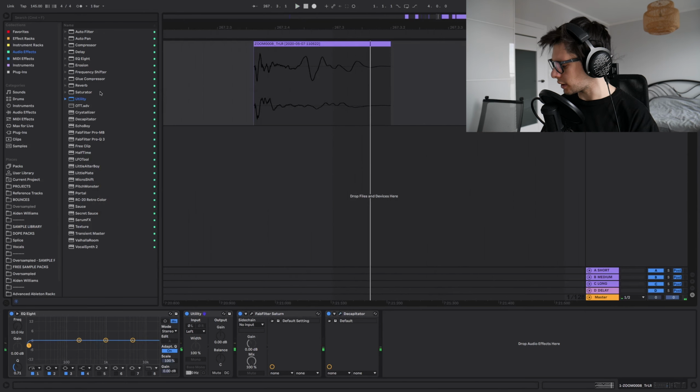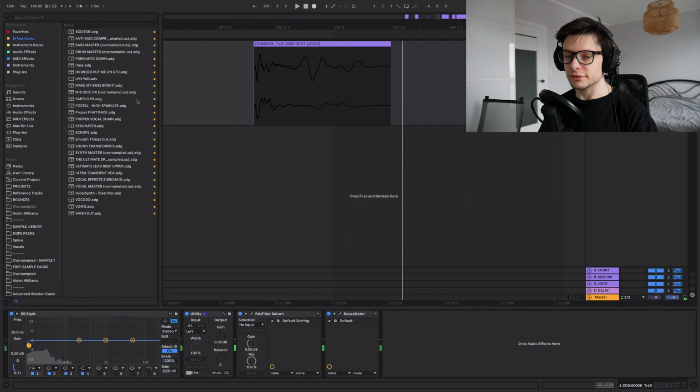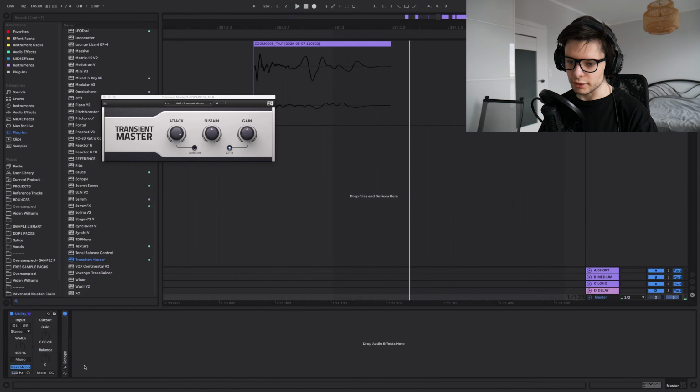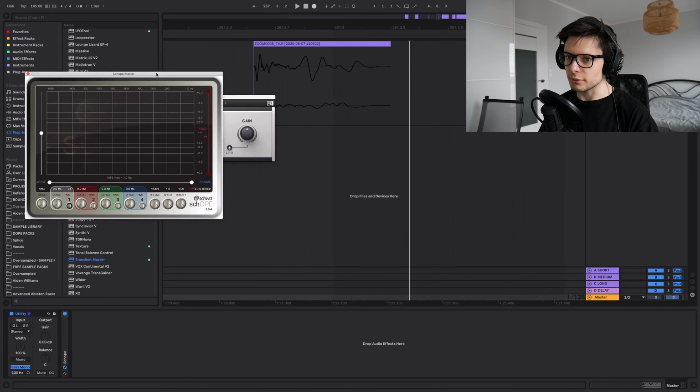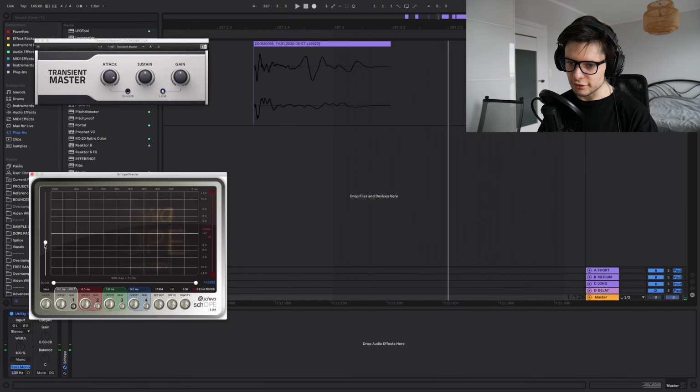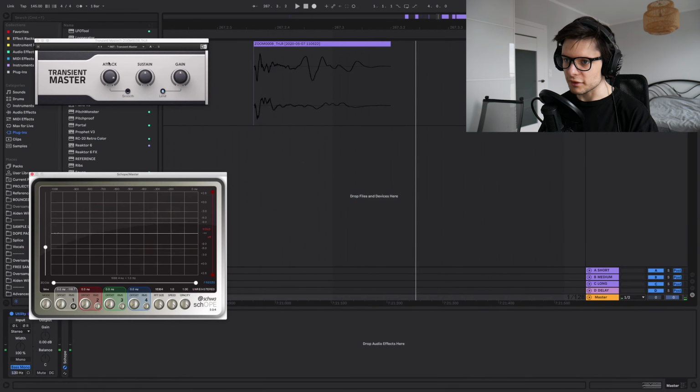You can use really any distortion plugin you want. We could use a transient shaper right now. It gives a lot of transients, and I really like to use it while making drum sounds. I really like this tool because it shows you the waveform. And now we can see that this sound is actually really transient heavy. We can make some like that.